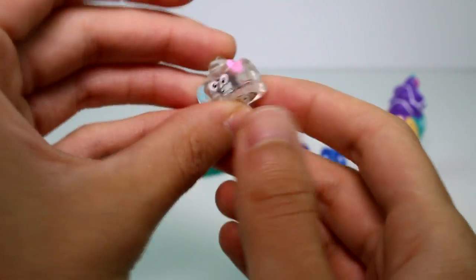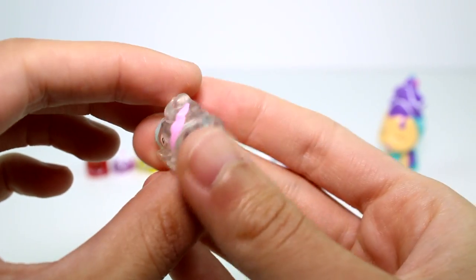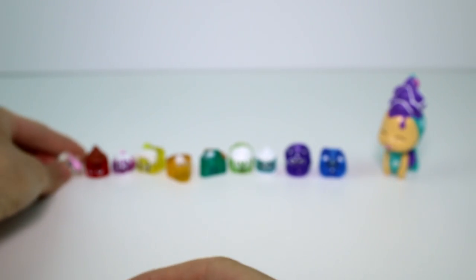And then the last one we have in the first pack is this, which looks like one of those cake rolls. I'm not really sure if that's what it is or not. So I think it's safe to say that this was a sweets themed pack, which is really fun.